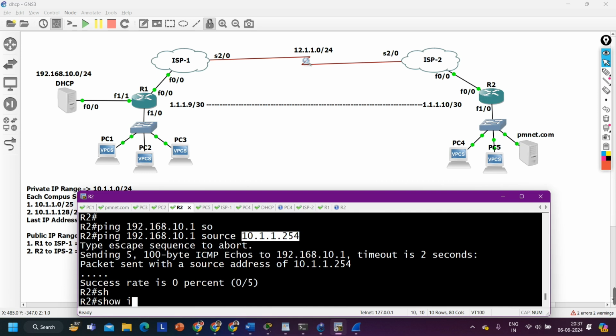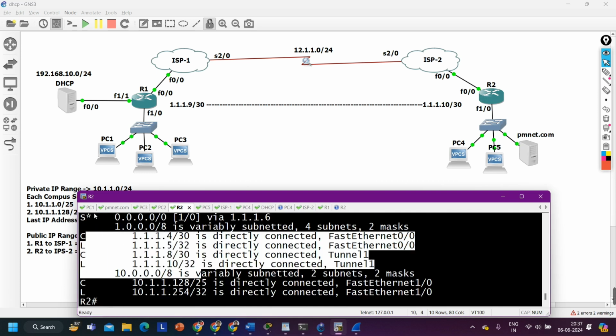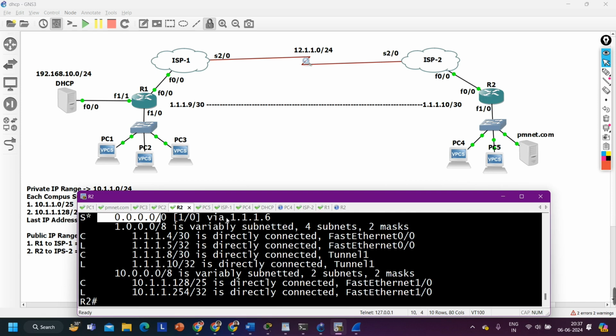So it is going to check its routing table. In the routing table, the route is not there, right? So it is going to use what? The default route. That means it will forward traffic to 1.1.1.6. It is going to forward traffic to the ISP router without adding an extra header, right? Public source, public destination with a private packet. Only if the exit interface is the tunnel interface.